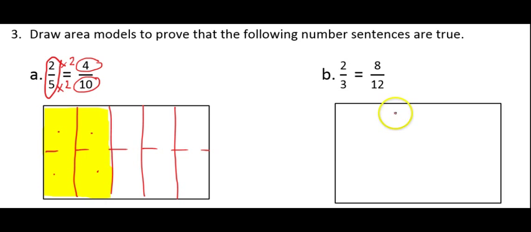On the next question, we're going to start with 2 thirds. So, I'll divide the area model into 2 thirds, and I'm going to shade 2 of those pieces. So, now I have my 2 thirds.